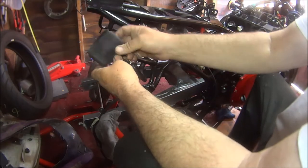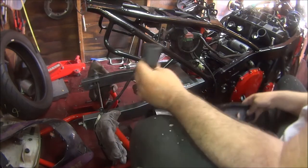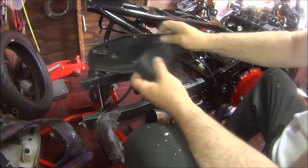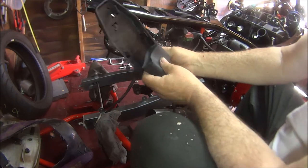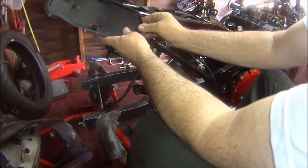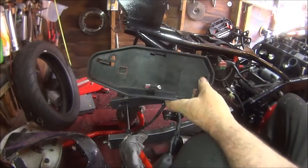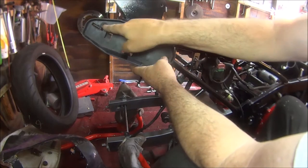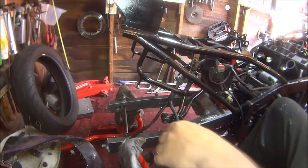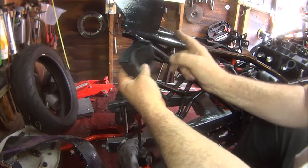That's got to be for the CDI unit, and I know that fits into there. But this used to fit on there with the other bolt. Go in there, but that's obviously been cut off. So I'd have to work out a new place for this.